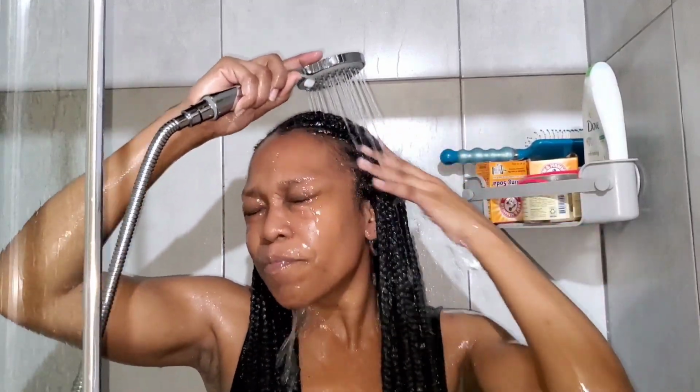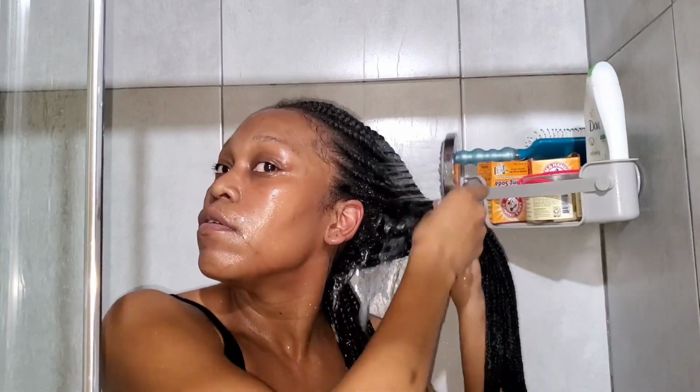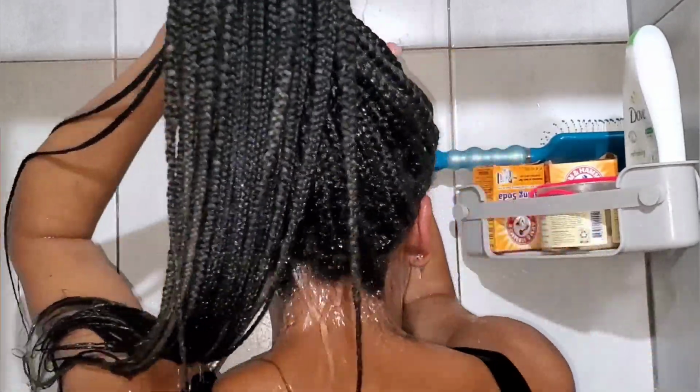The shampoo process took me about 10 minutes to just pay attention to my scalp and get out as much buildup as possible. After that, I just wash out the shampoo. You have to make sure you get out all the shampoo, guys. It took me pretty much 10 more minutes to wash out the shampoo, because I want to make sure I get out all the shampoo.